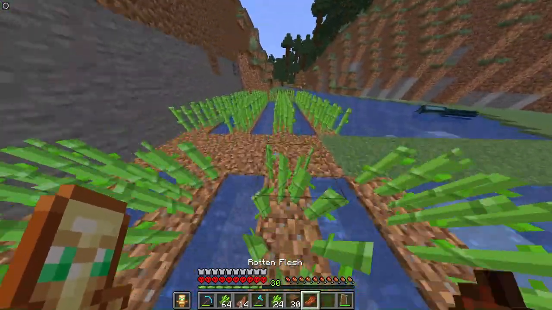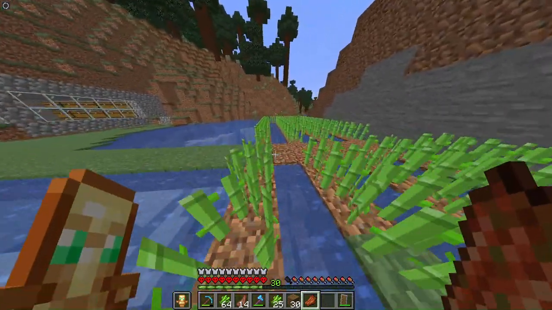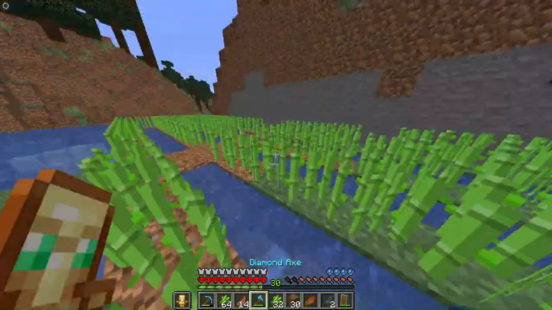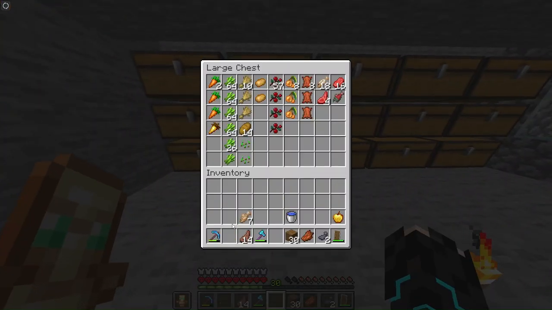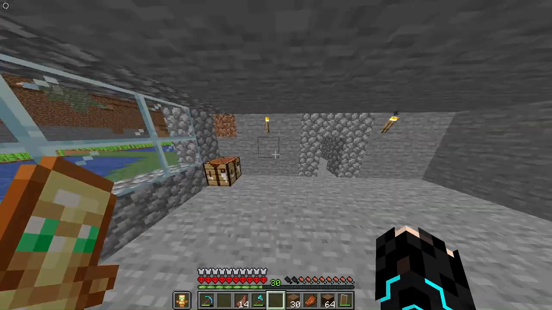Odd. Okay, let's see. Underneath the water. So I got a stack and 32 sugarcane from one harvest. So, dang, it's a lot. Alright, let's put my ink sacks up. How much wood do we have? Okay, actually, I don't think we'll need to harvest any wood at all.